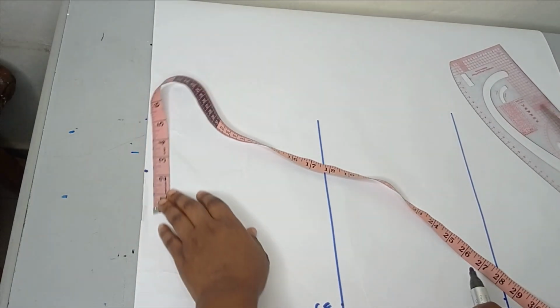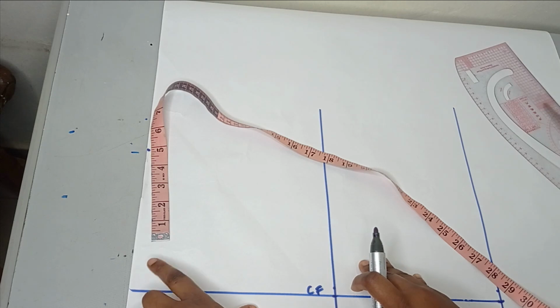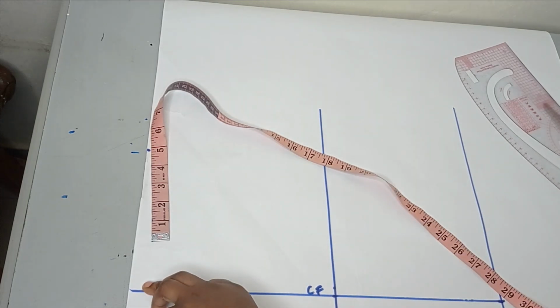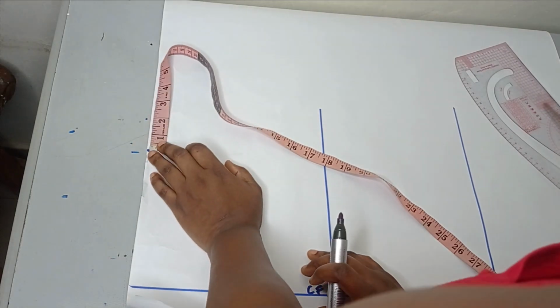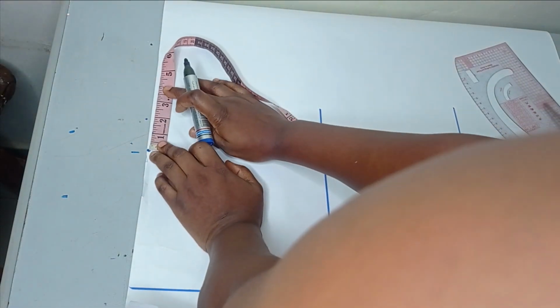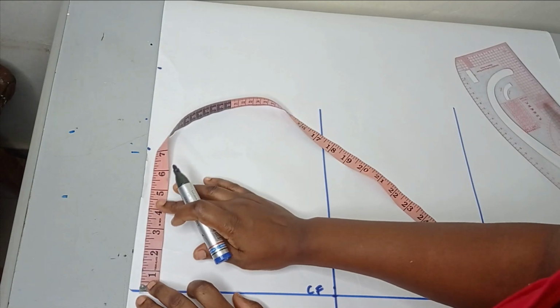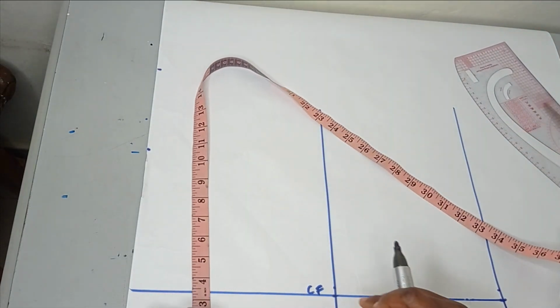Because this is a kimono, instead of marking your shoulder, like I said, you can just take your measurement from your center back all the way to where you want this sleeve to stop, or you can just take your shoulder measurement like this, and then measure the sleeve length that you want. This is actually a short sleeve, like a cap sleeve. I don't want it more than my bicep area, so I'm just going to measure 5 inches for that. So all together from my center I have 12 inches like that.